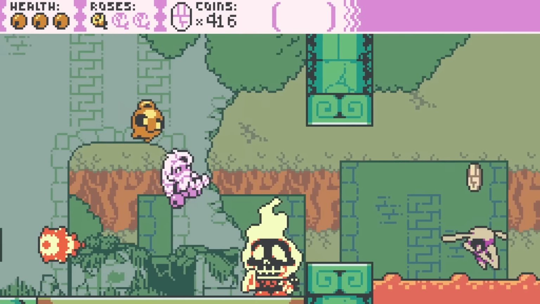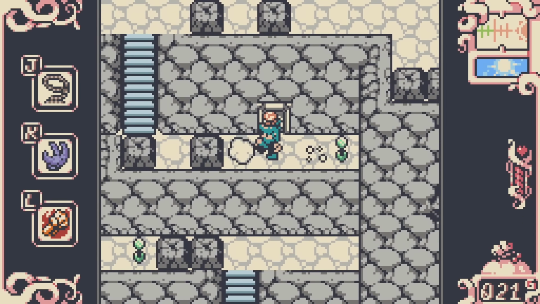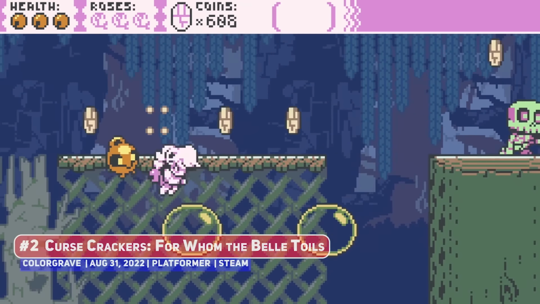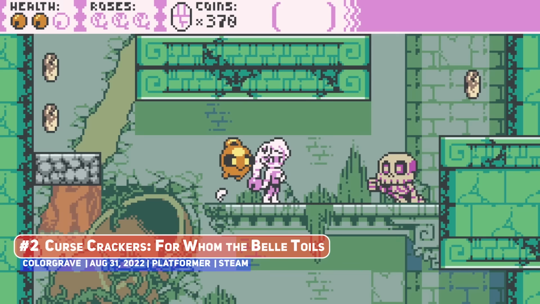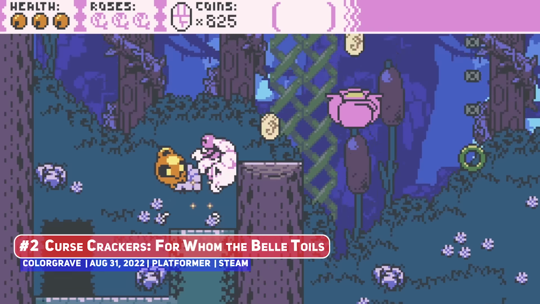Developer Color Grief made the excellent and underrated action-adventure game Prodigal, where they are back with Cursed Crackers: For Whom the Bell Toils, a very classic-looking platformer that would not be out of place on the GBA, sporting a similar pastel colour palette to their earlier game and good pixel art.